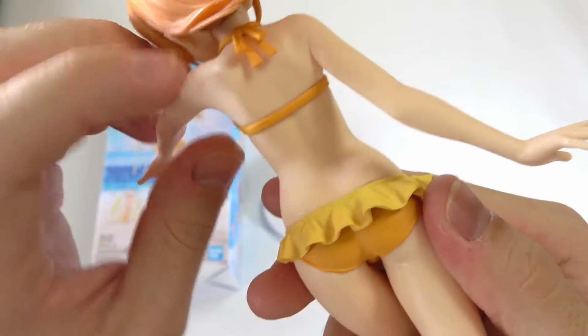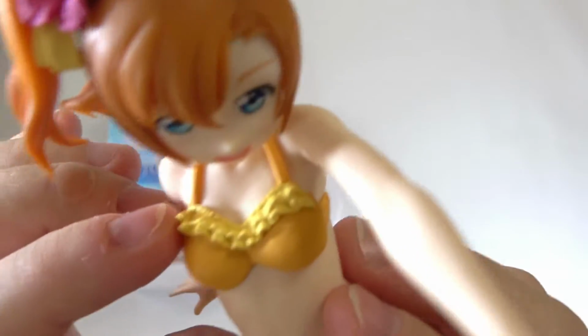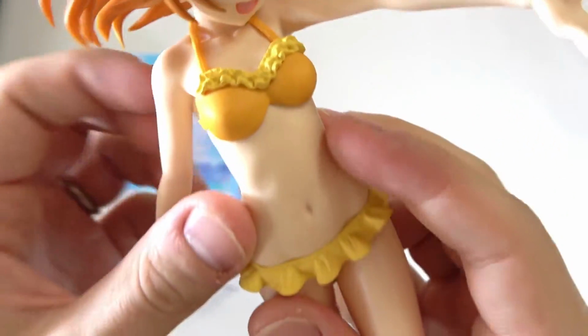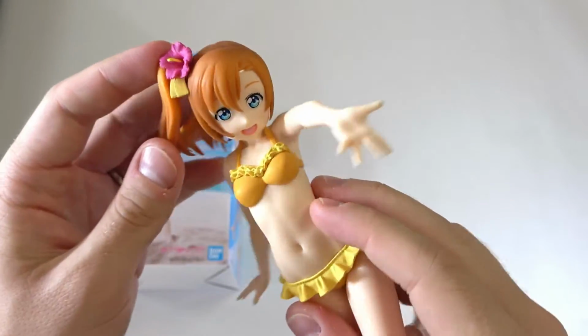the top. And we can also see there is a strap here at the bottom, of course, holding the bikini in place there. So not too much going on. There is a bit of a ruffle pattern here as well. This is very different from the Kotori figure, so it looks a little cuter, I guess. But again, that's preference, that's taste.